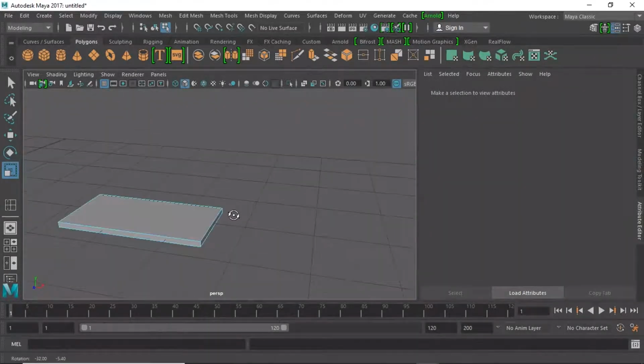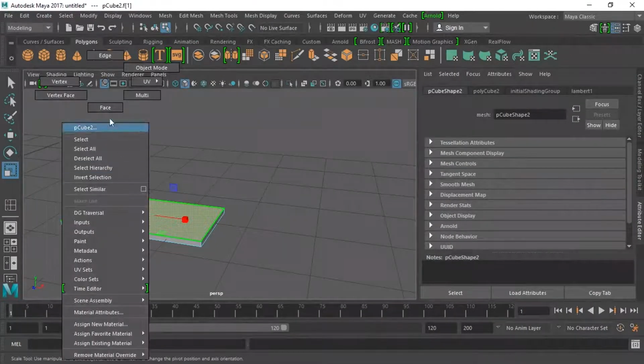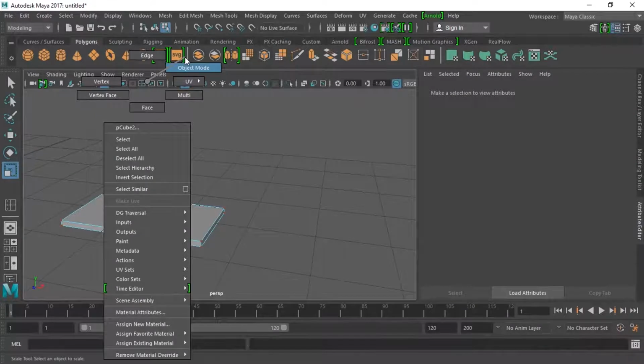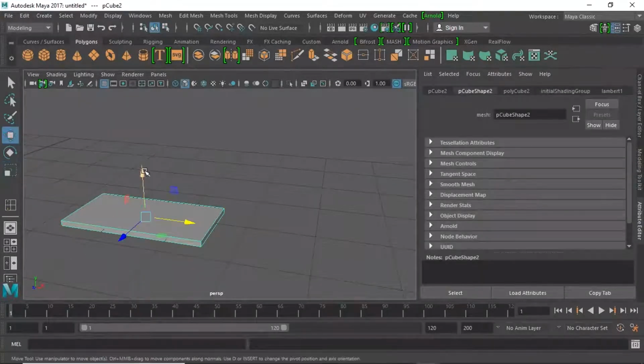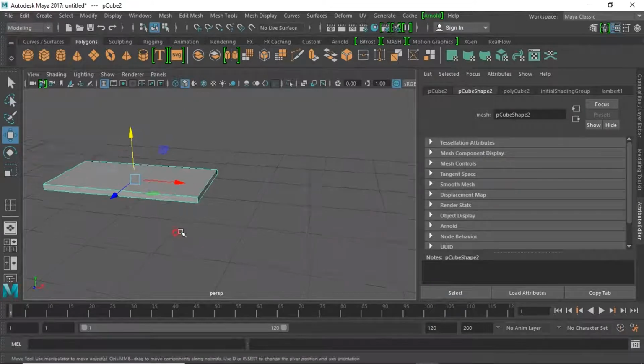So actually I managed to make such a very simple design, but for a good purpose. Why don't we just go back to the object mode for some while, press the move tool and move this straight up. Now this is where it's going to become tricky, because you could actually do a lot of stuff with this.